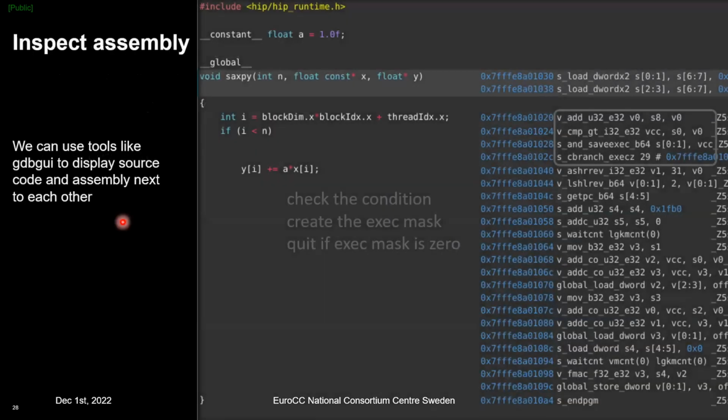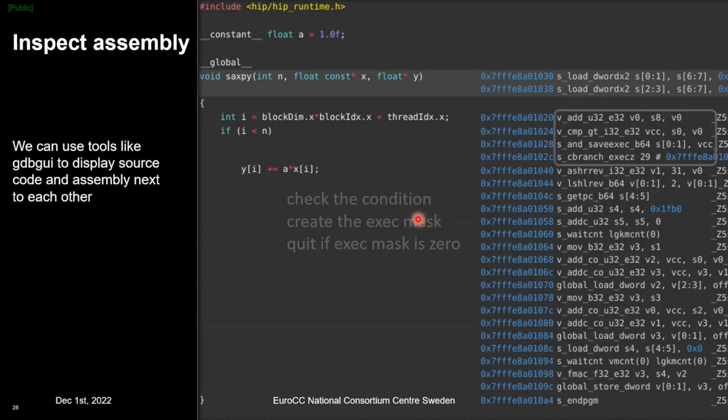Again, to inspect the assembly, we have a lot of tools, and during the exercise, I'll show how you can do all of this. But essentially, alongside your source code, it gives you a view of your assembly instructions next to each other. It also helps you correlate, and different GUIs have different highlighting features.